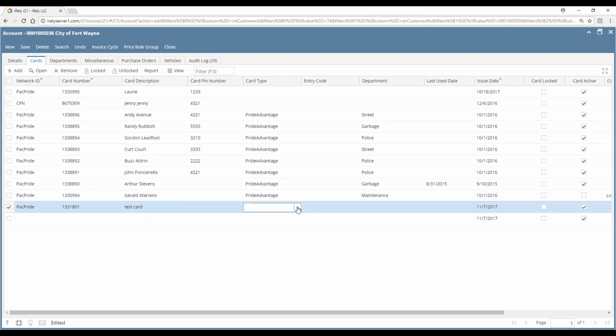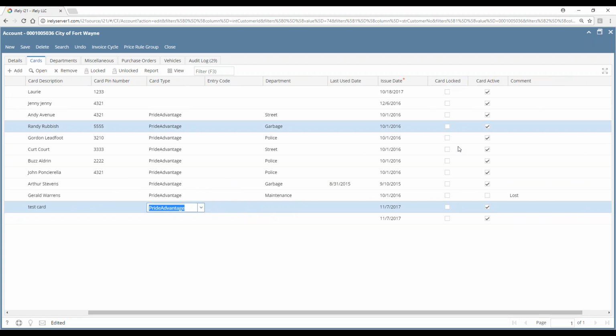If you wanted to know what types of card stock were available, that has diminished in value of tracking since the network is consolidated to a single card type. And then the system will automatically update last date used as transactions get processed through. And issue date on new ones will default to today.